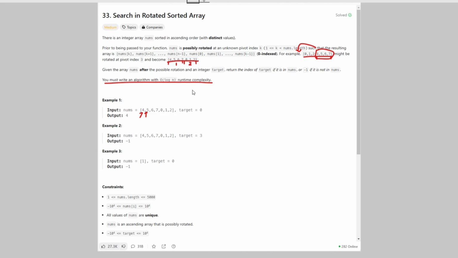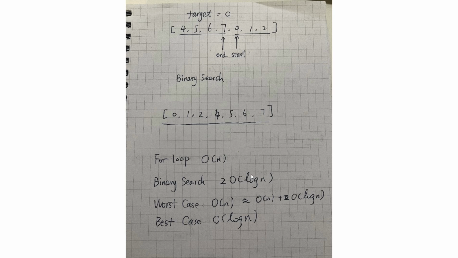Remember, we have learned to use binary search for a given sorted array. Can we directly use that for this problem? We have mentioned that there are many variations of binary search, and this one is one of them. Let's see how we can use it. Because binary search is an efficient searching algorithm, we want to apply it directly to our problem.